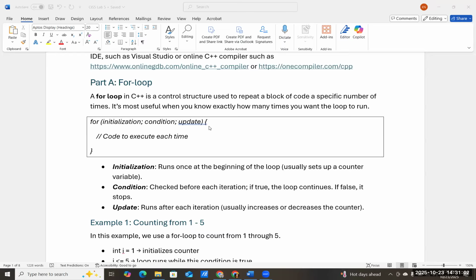There are 3 components that you need to put in the parentheses next to the keyword for. How you start the loop, which is the initialization. Let's say that we want to start with number 1. And how do you want it to repeat? It's going to check for the condition every time it runs the loop. So just like all the other loops, the condition needs to go inside the parentheses as well.